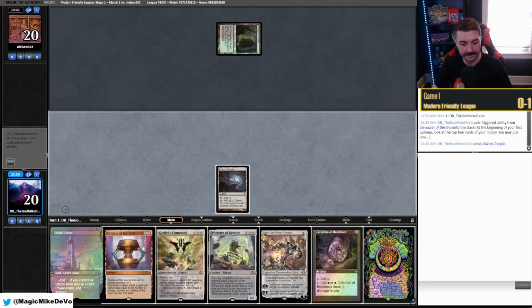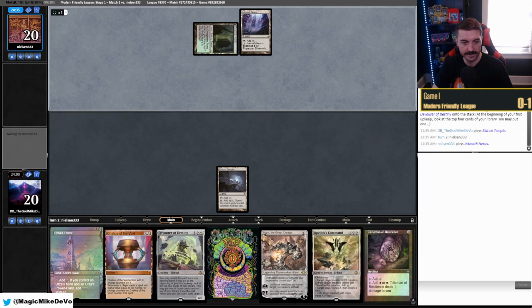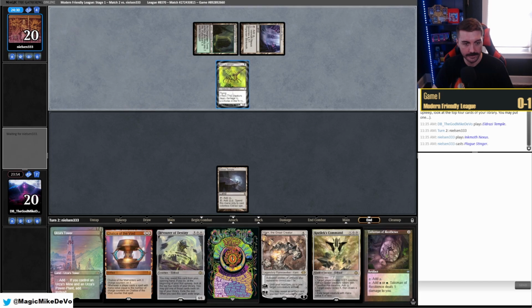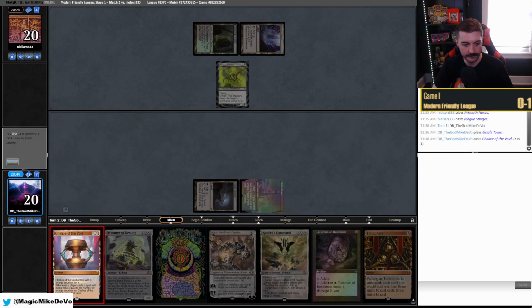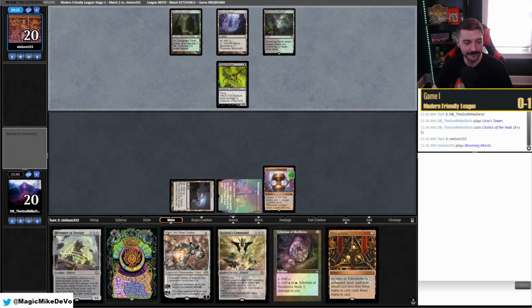Go Temple, pass. In between, if it was between the One Ring and Ugin's Lab, I would have taken the Lab, but it's also tempting to take Inkmoth Nexus. It's tempting to take Kozilek's Command. Okay. So let's play Chalice on 1 to stop all of their shenanigans. Now we're kind of desperately looking for a land. So that Temple might have been the play.